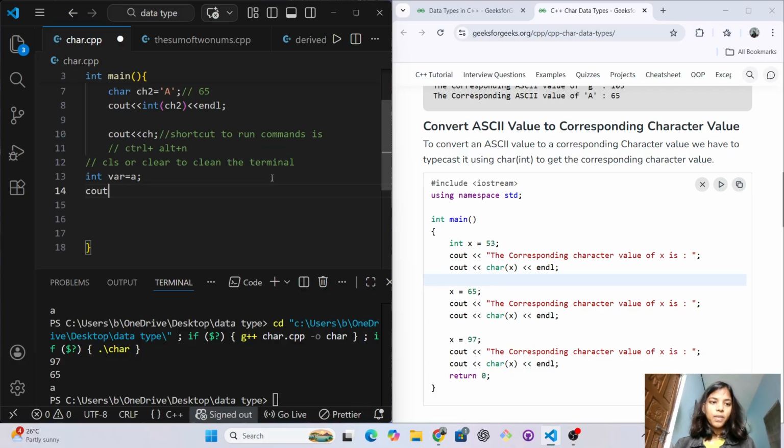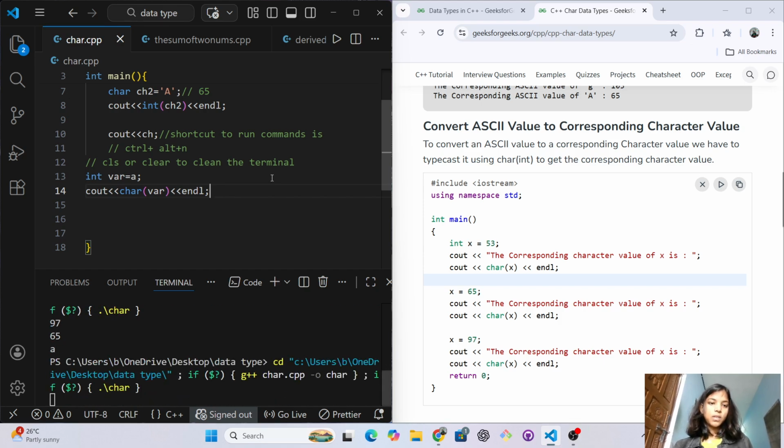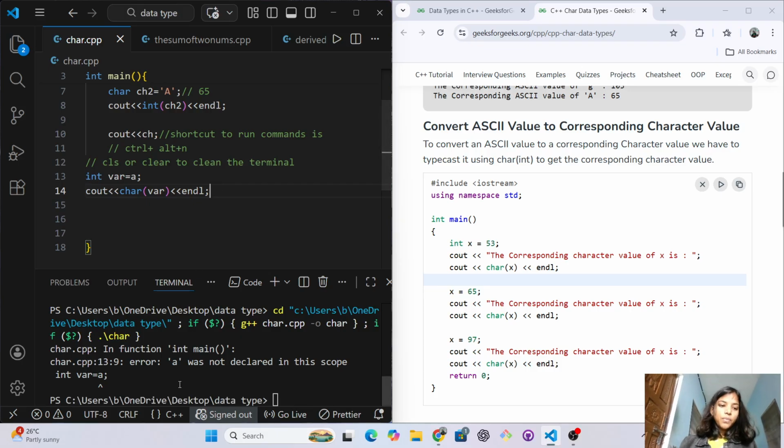Then cout char of var. Are you getting my point, right? That will give you an error that it is not declared, so see what I did here.